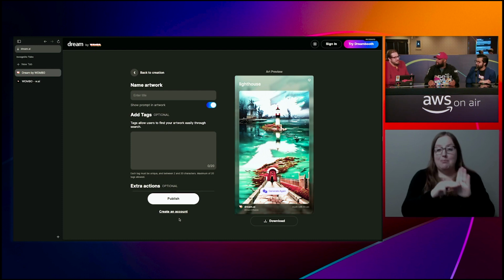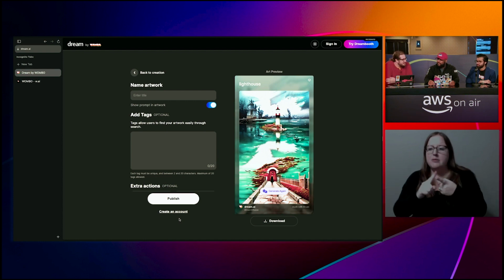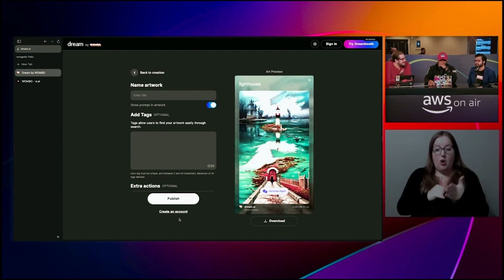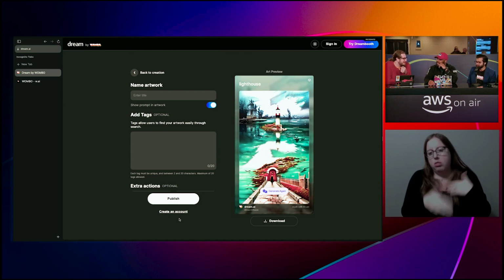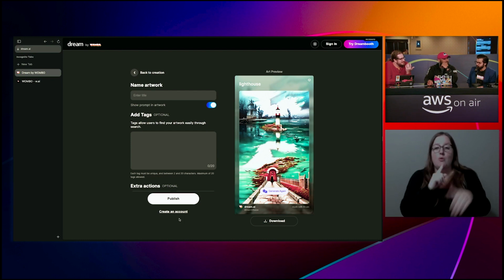Now, obviously, you mentioned this is model-driven. I imagine there's a lot of compute resources that happen behind the scenes, because this is some high-quality art too. And I noticed it generated fast. I've seen some of these models sit around for 5 minutes before you get a response back. So I imagine you must be doing some really powerful compute stuff behind the scenes. Can you tell us a little bit about that?